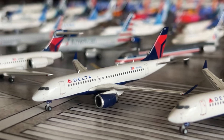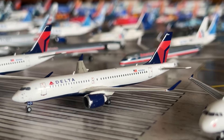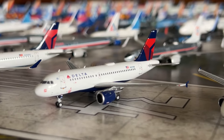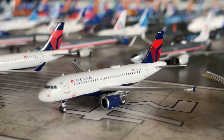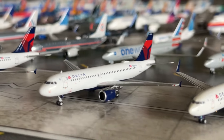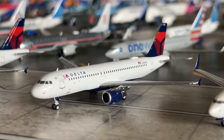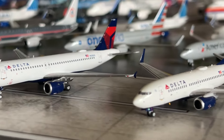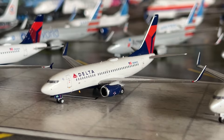We have the Delta Airways A220-100, the first 2018 release. We have the Delta Airways A220-300, the first 2020 release. We have the Delta Airways A319 by NG Models — my first NG model in the video — that's the first NG Delta A319 release. We have a highly anticipated model — the Delta Airways A320 by NG Models — our first new model since the last collection video, well needed for quite a long time. And we have our first Delta 737-700 by NG Models.